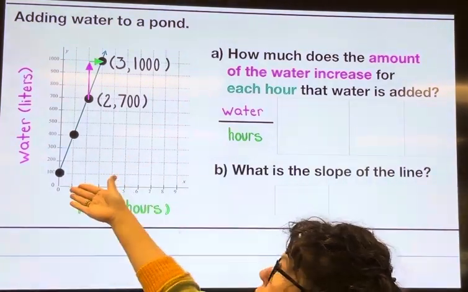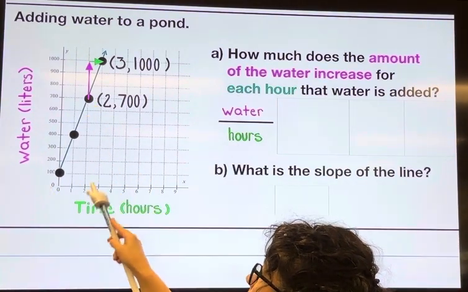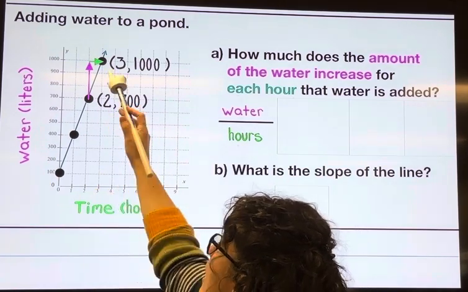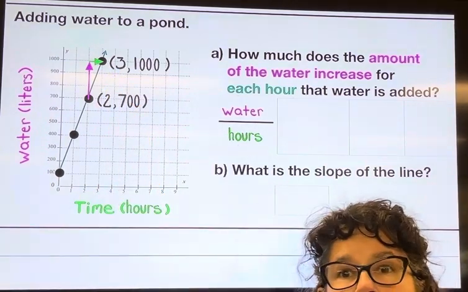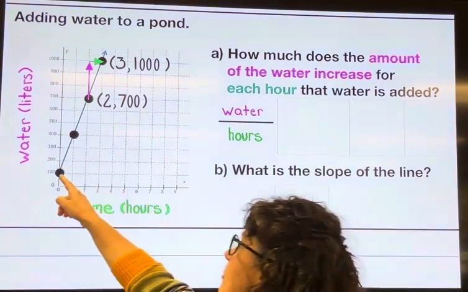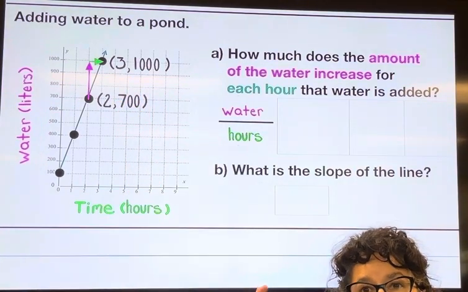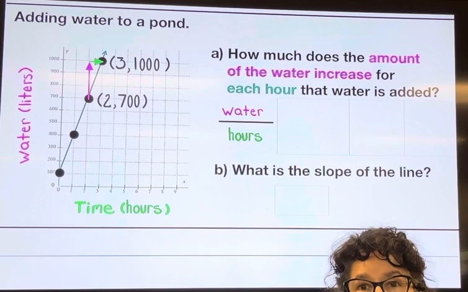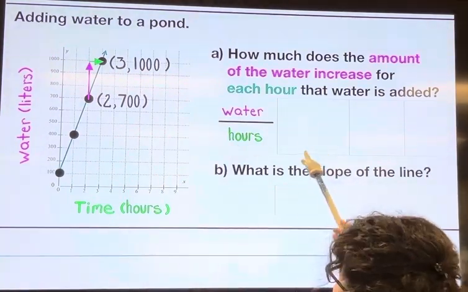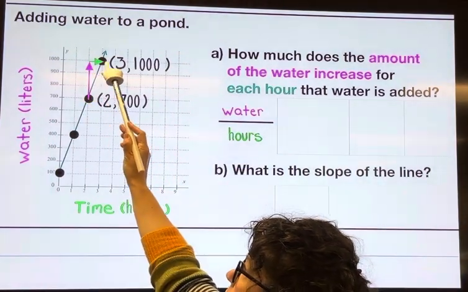I've highlighted 4 points here, but the coordinate at this one is right 2 up 700, and this point is right 3 up 1,000. A little side note, the closer that you select the points, like instead of picking this one and that one way up there, if the points you use are closer together, your final fraction will be more simplified. And then I'm going to figure out how far do I have to move up and over.